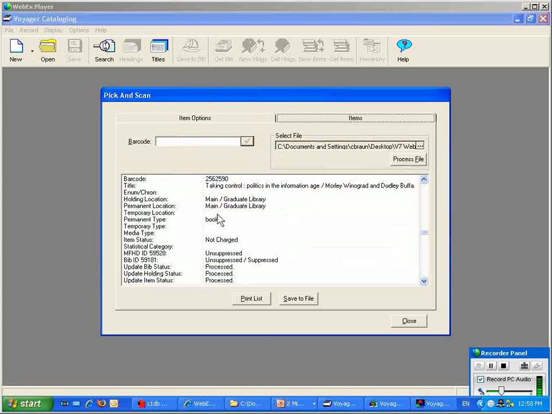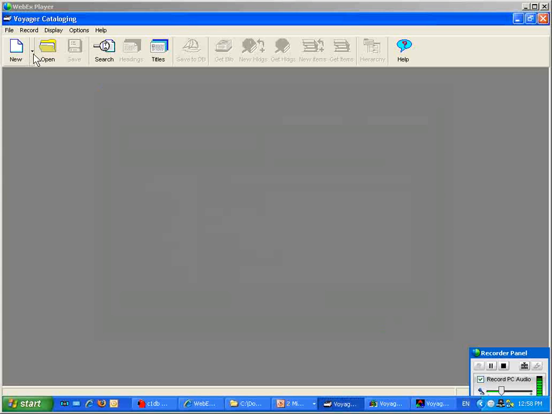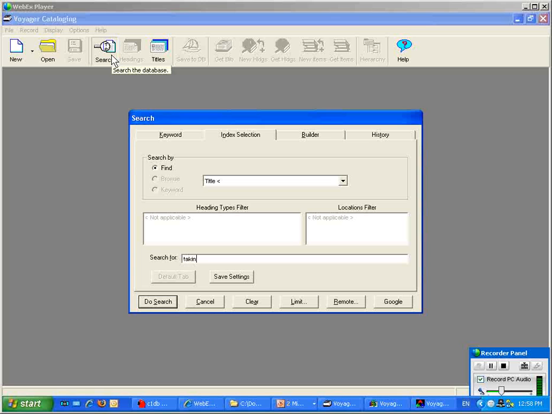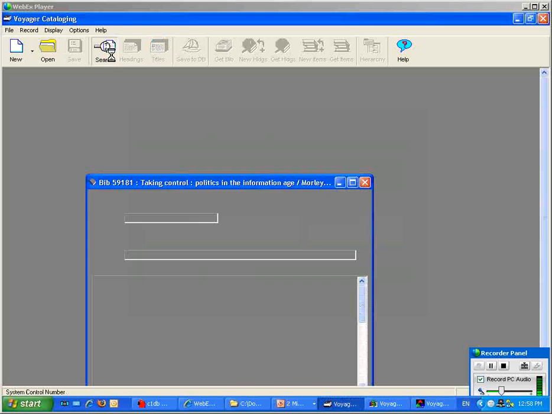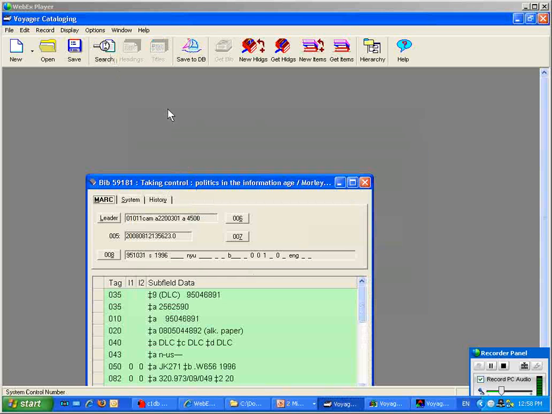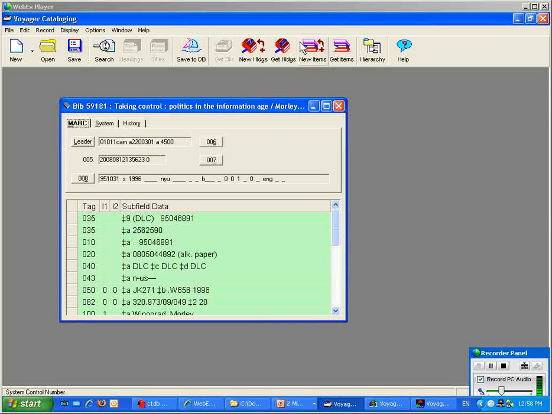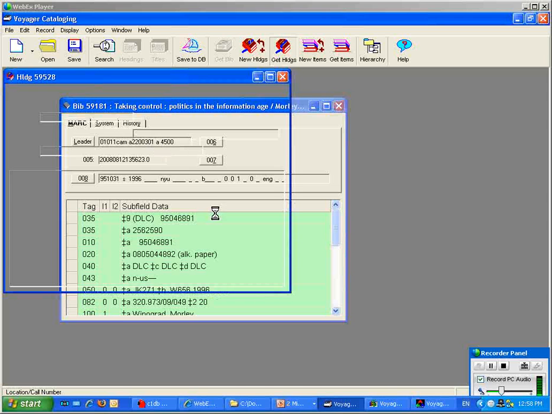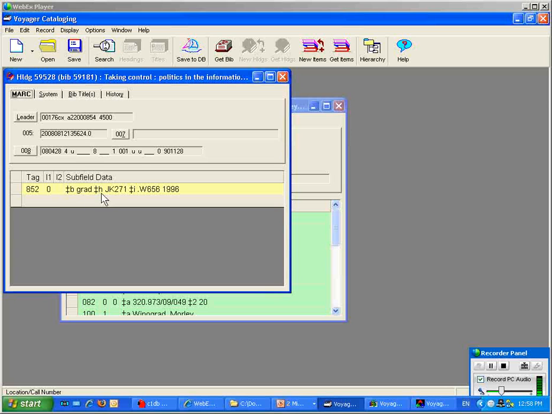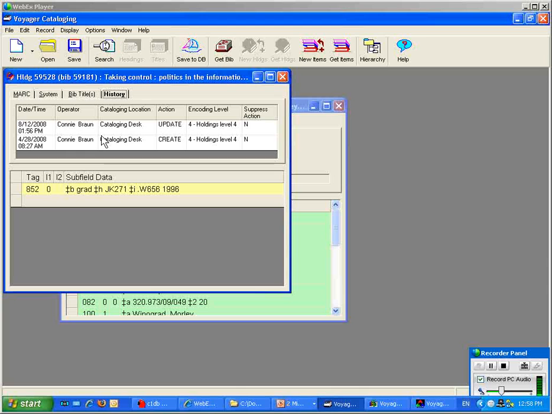And in fact, let's go ahead and grab hold of this item, taking control. And so here, when we go to retrieve the holdings information, we see that it's showing now as grad. If we go to the history tab, we can see that in fact the update had occurred today, just a few minutes ago.